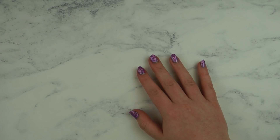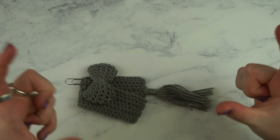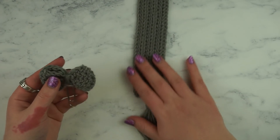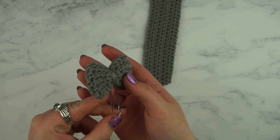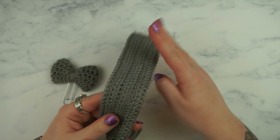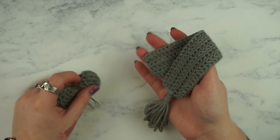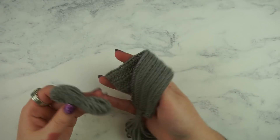Next I have — I don't remember who this is from, I'm going to insert the name. I think it's like Lee Street Planners or something. It is this little set of a planner bookmark and a planner charm clip. This is the little clip — it's like woollen and grey — and then the little bookmark. I bought this to use with my A6 rings but I'm not using that anymore, so I'm not actually sure what I'm going to do with this. But I still think they're really cute and handy to have because grey goes with a lot of things.